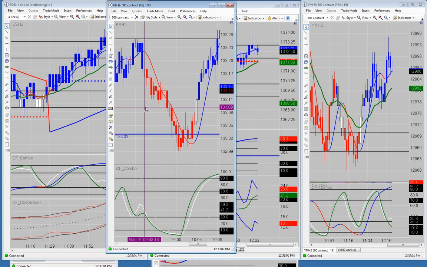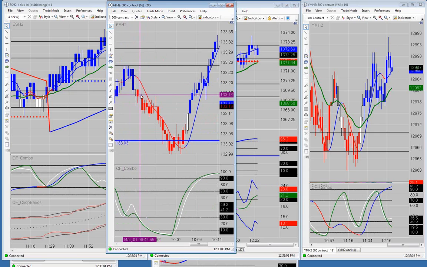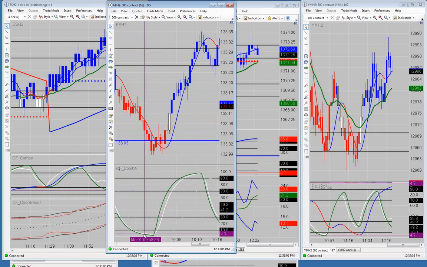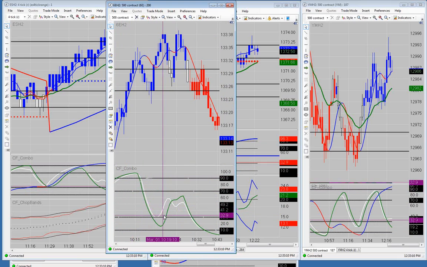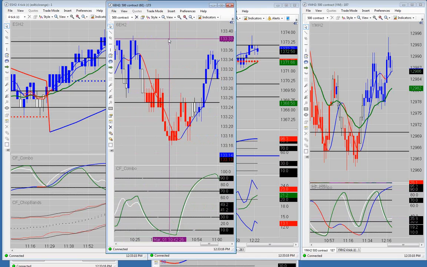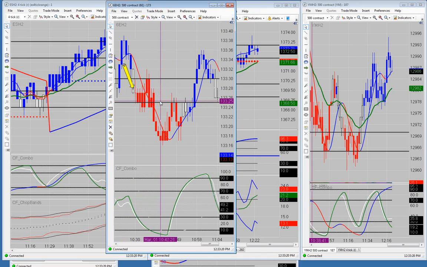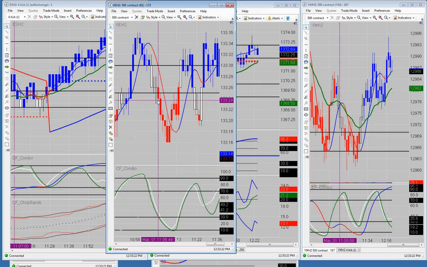Let's see, over here, the white was not to the left of the green. Over here, not to the left. Over here, not to the left. Over here, it was to the left just a little bit. So that would have given you a long trade right in there. That obviously would not have worked out. Over here, it was to the left, going right into a zone, but it was to the left anyway. You would have gotten your money back on that.